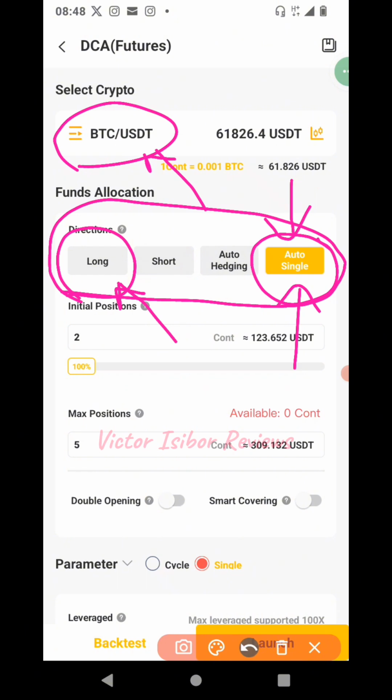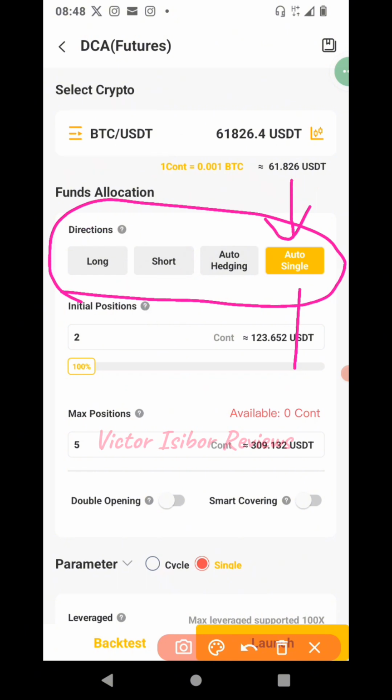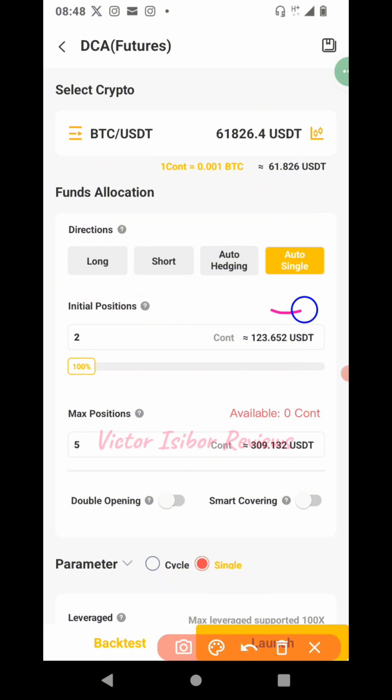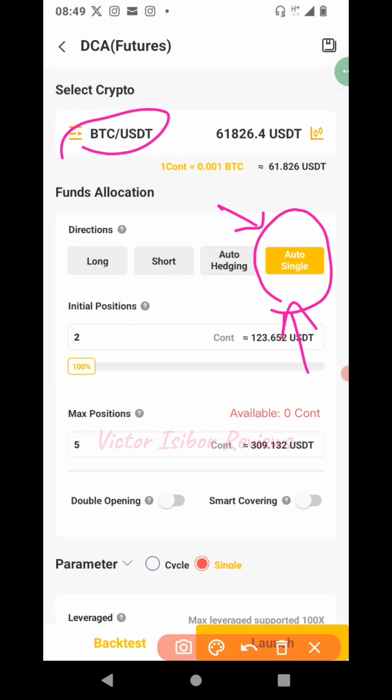But in a scenario where you ask the bot to handle, okay, tell me the direction of the market and open the position, which is the default set mode on Utrading. You see, this one is automatically highlighted, auto single. Then awaiting direction is not a problem. Allow the bot to analyze the market and select a suitable direction for your trade. Now you have set a robot, you want to trade BTC. For instance, you have set it and the bot is showing that awaiting direction for the past 1 day. Allow the robot to do its work.